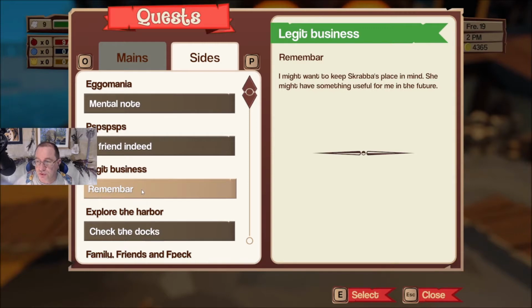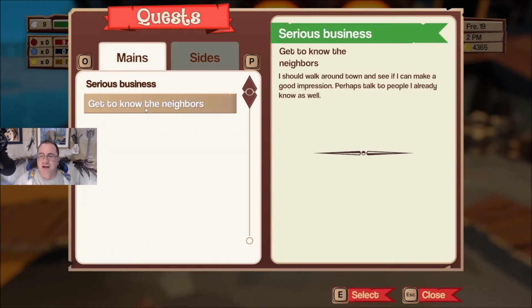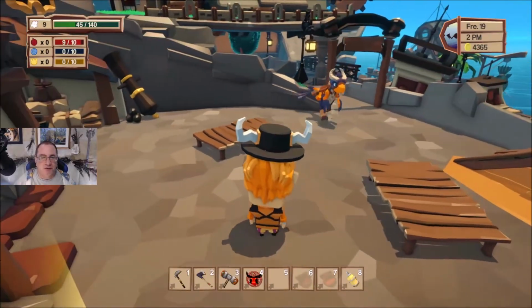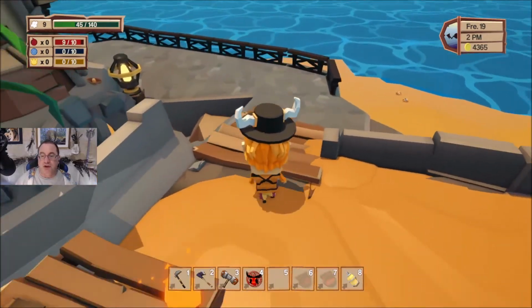Maybe talk to these guys? Maybe. And get to know the neighbors. I should walk around town, see if I can make a good impression. Perhaps talk to people I already know as well. Okay. In that case, I guess we'll start by going to the beach.